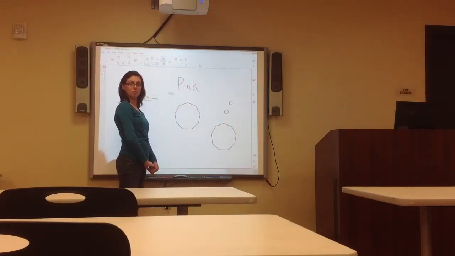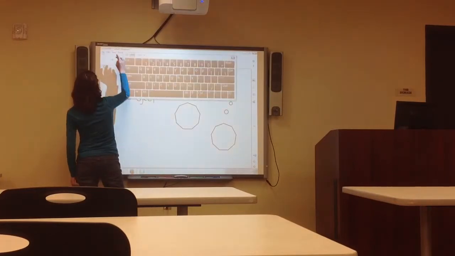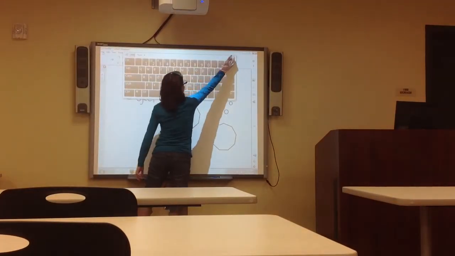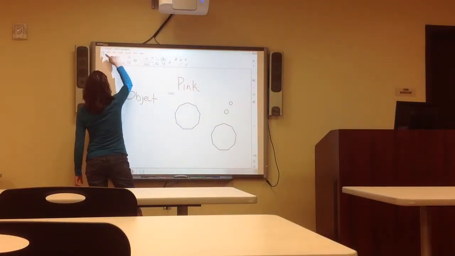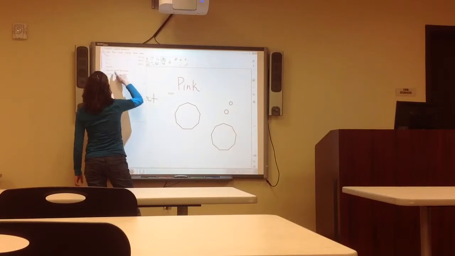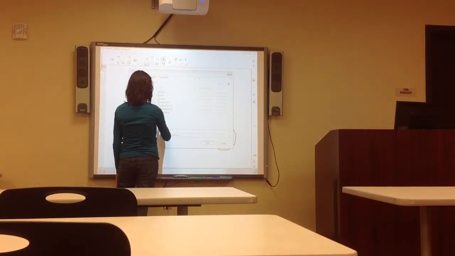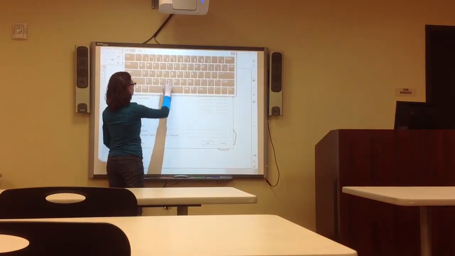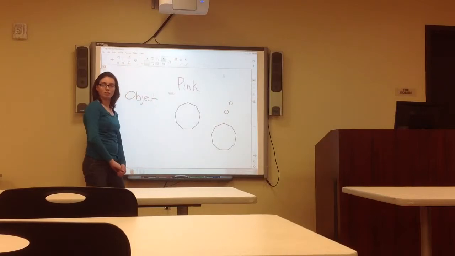How do we save items added in the ink layer to a separate file? You go to File, Save As, go down here, and you get a keyboard. You can press anything, and it's saved.